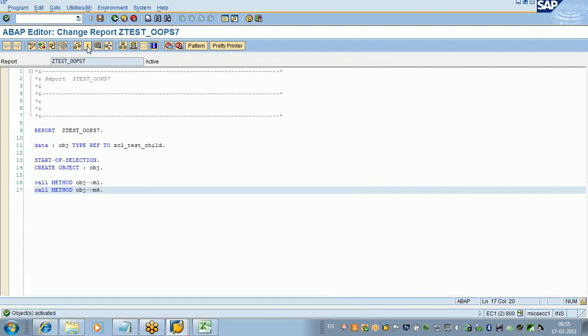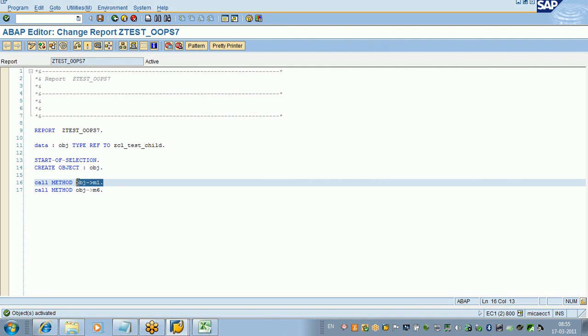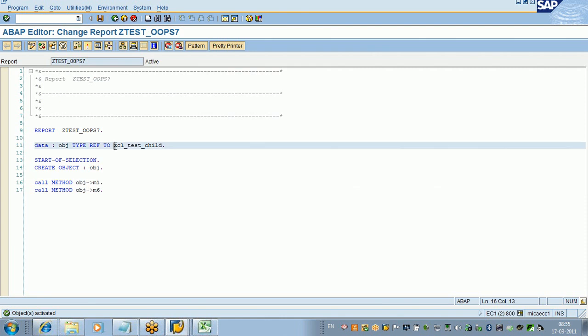Call method obj m1 means, sir, "I am method 1" will come. And that will be coming from where? From the inherited parent class. The cursor will go to this class, method m1.